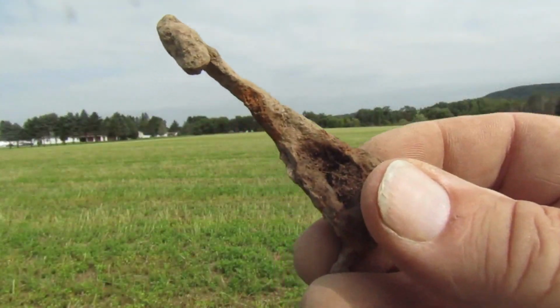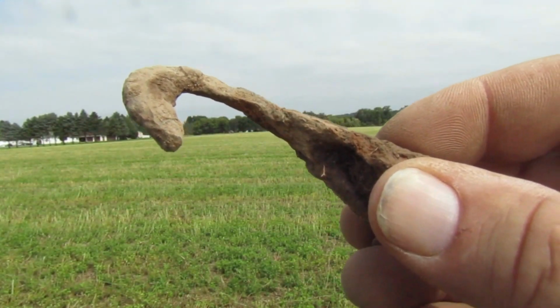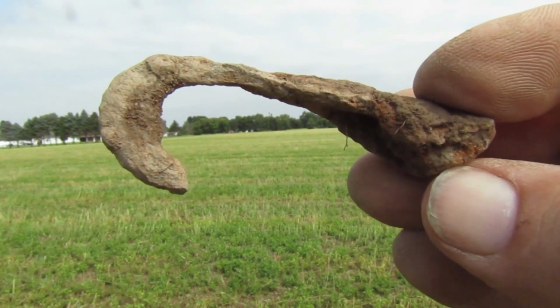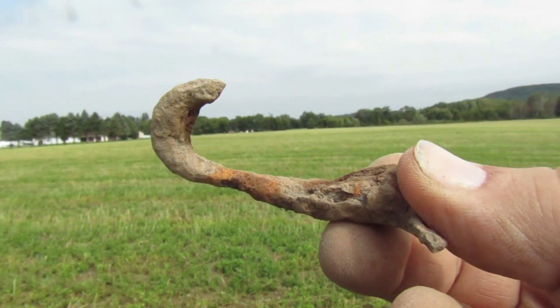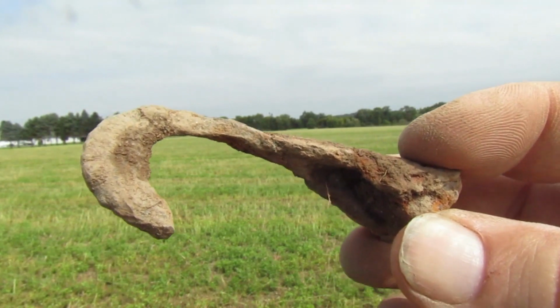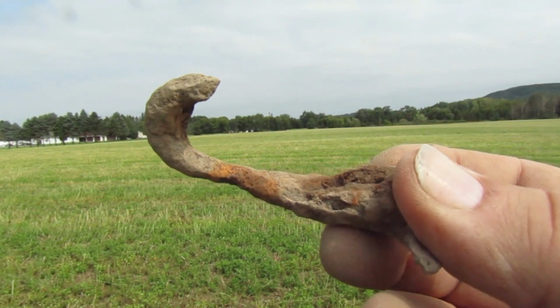Well, still no coins so far, but a boatload of relics, and I guess we are the relic posse, not the coin posse, so I shouldn't complain. Found this hook, not sure exactly what it is. It's a little small for a hay hook, some kind of farming implement. If you know exactly what it is, put it in the comments below. Either way, kind of cool. Still searching for that first coin, though.